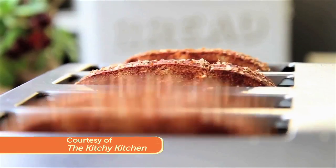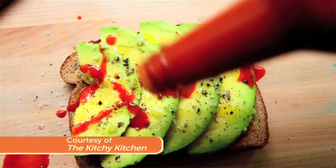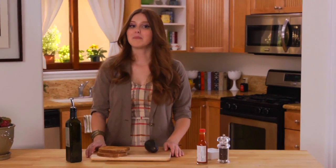One of the things I love about snacks is that they're so easy to assemble and put together. One of my absolute favorite snacks ever is avocado toast. It was one of the first blog recipe videos I ever did, and it's still one of my favorites. It's crunchy, creamy, a little spicy, and so delicious. So to make avocado toast, it takes like 30 seconds. It is so simple and one of my favorites.